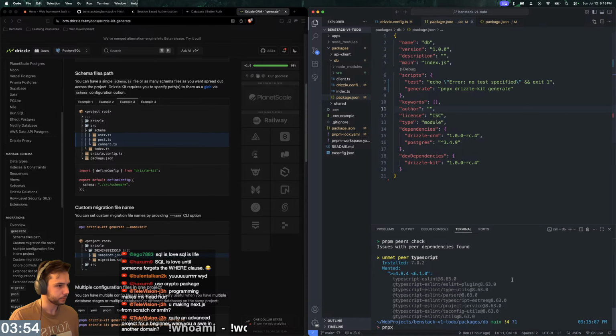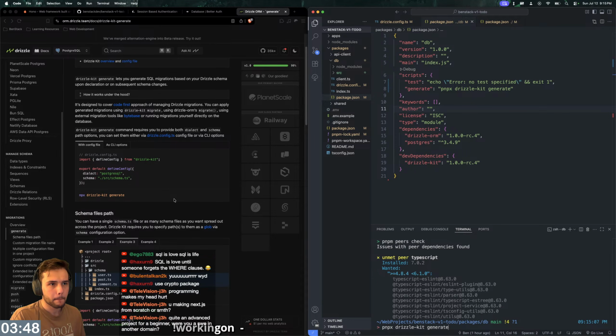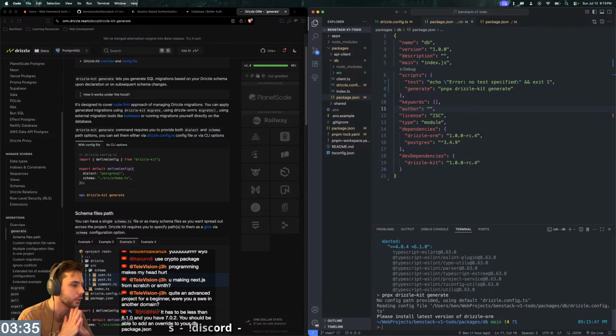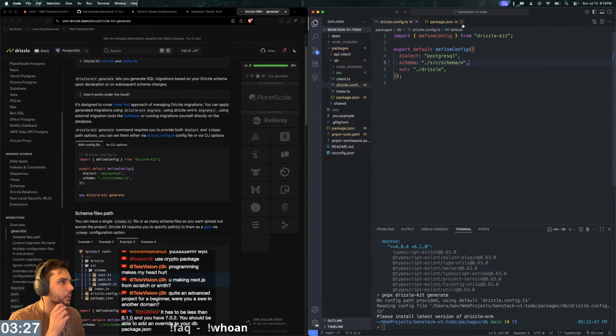I don't know. No config path provided. Why? I literally do have one, drizzle.config.ts. Interesting.